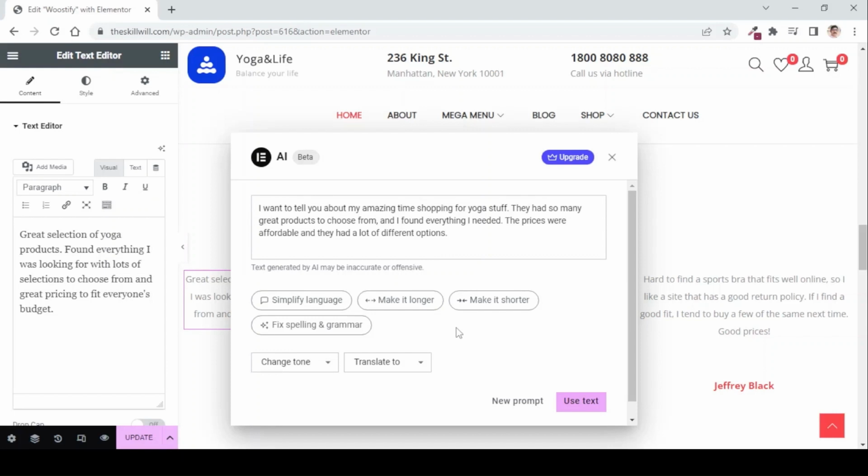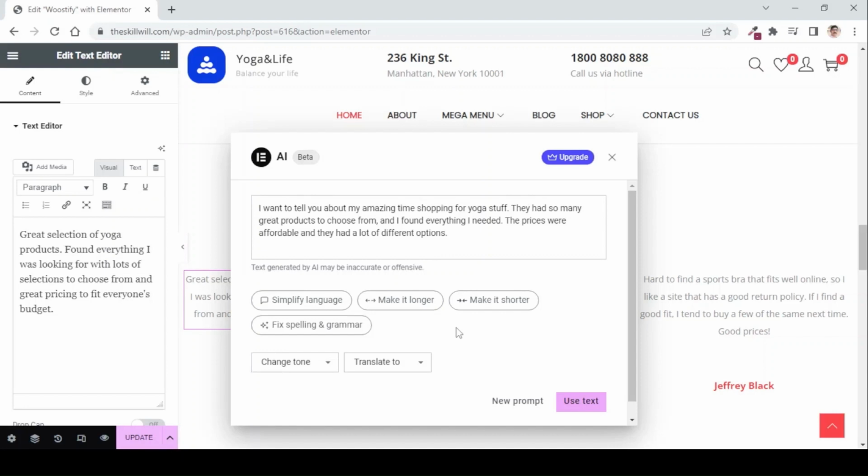Though many of you might think that this feature is not that exciting because you already have ChatGPT in hand, this feature is definitely going to change the way we write the content for our website simply because this is an inbuilt feature which Elementor is bringing for us.